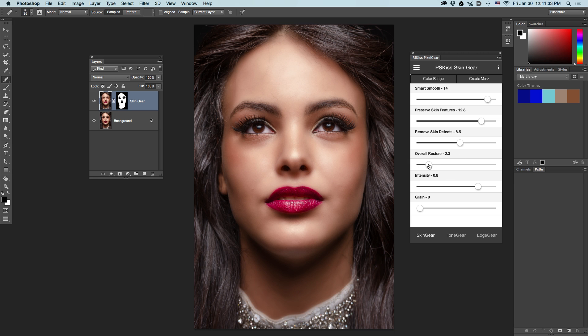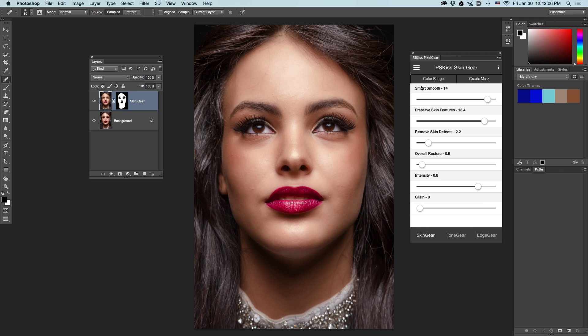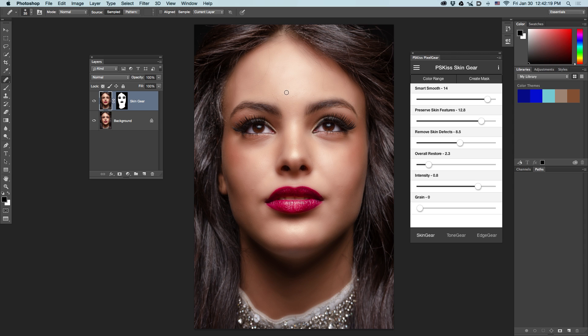Now, let's say you're satisfied with this preset and you want to save it. Again, click the preset button, type in the name of the preset you want, and click the plus button. Now it is saved. You can always go back to any preset you want. Let's click on Beauty — the Beauty preset comes back. Click on the one we just saved and it will activate that saved preset. Any manual corrections you did, you'll have to redo them after running the preset. Once you're done, we're ready to continue to the next one: Tone Gear.